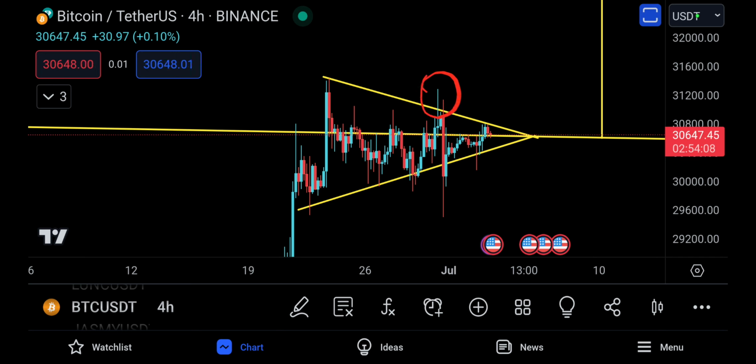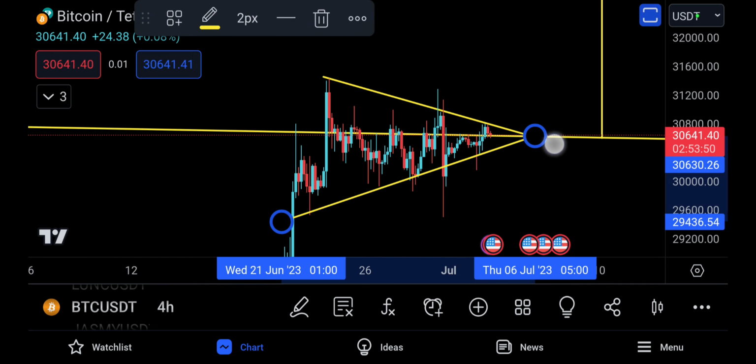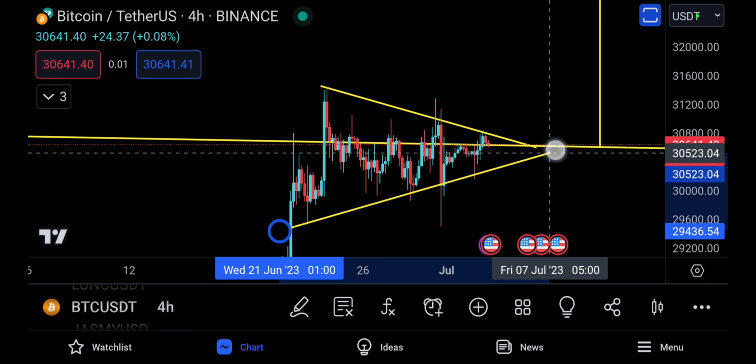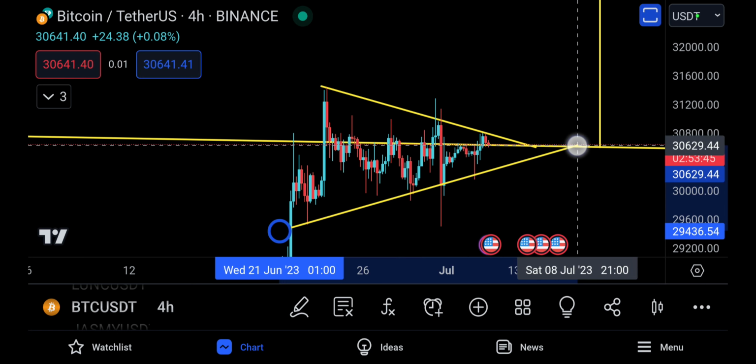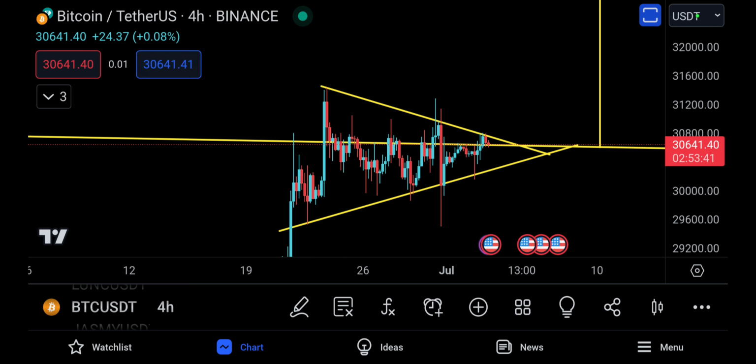liquidation happening up there for the people who are trying to short Bitcoin, and liquidation for the people who are trying to long Bitcoin as well. So it has been pretty volatile in this zone right there, but nonetheless, this was a wick to the upside, a wick to the downside. And as far as I'm concerned, this is going to look different. So it's going to be a little bit from there to there, something like that, okay? And then you have something like this. Yeah, so 6 to 7 July, you're going to have Bitcoin moving up.